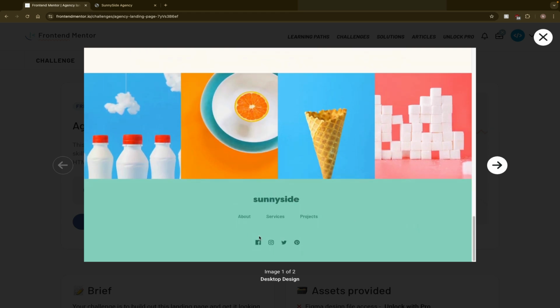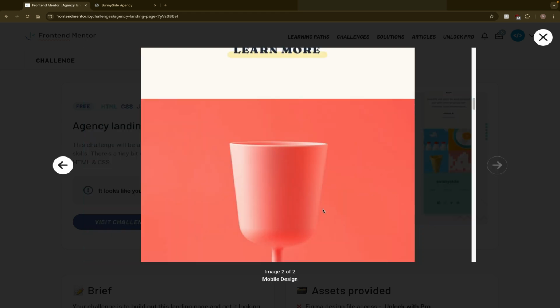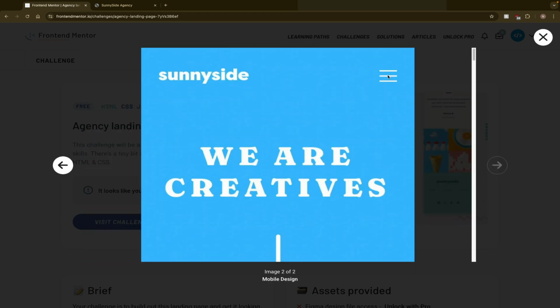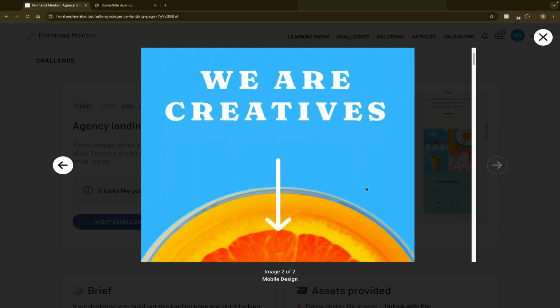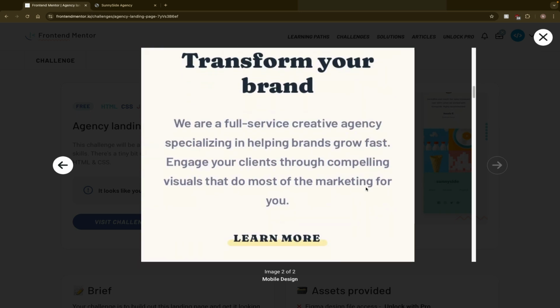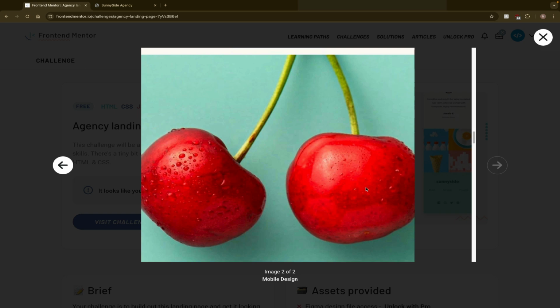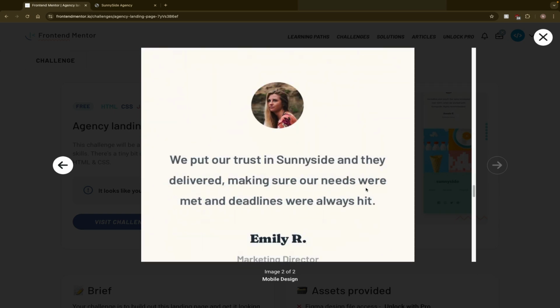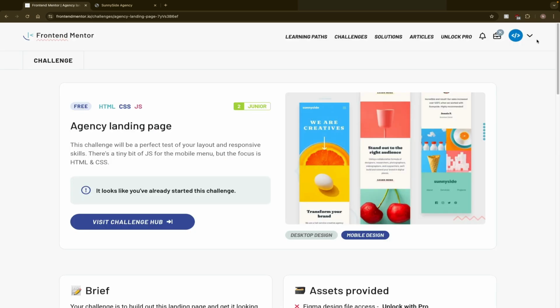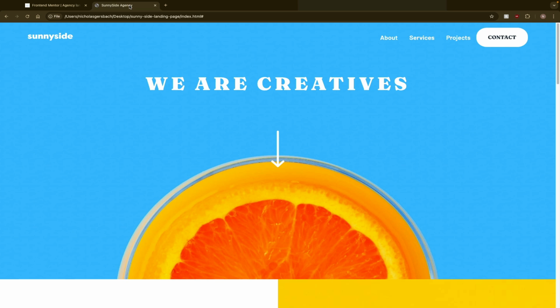And then we have a little navigation and social link area on the bottom of the page. Mobile, it's got a mobile menu with JavaScript. So we'll be doing that. And then everything is pretty much the same. It's just stacked on top of each other. So yeah, pretty simple. I'll give you a sneak peek at the finished product because why not?